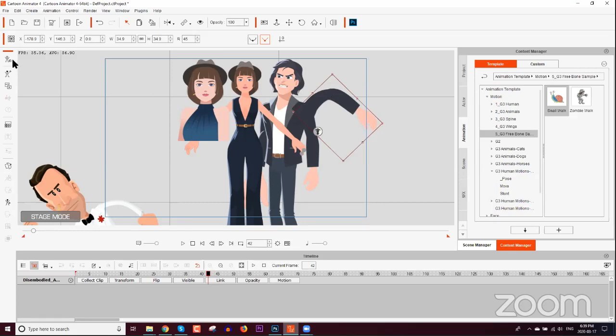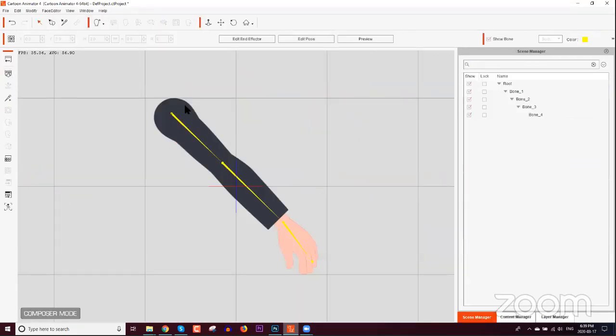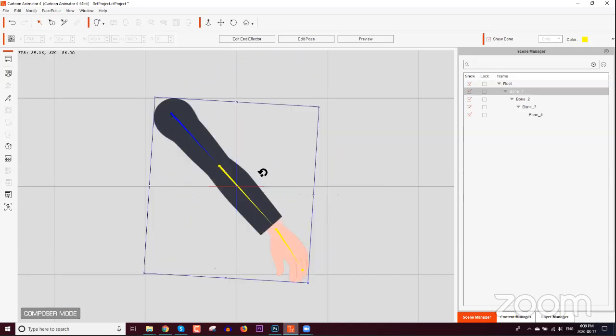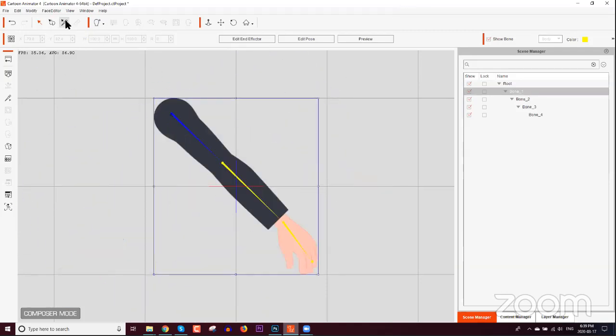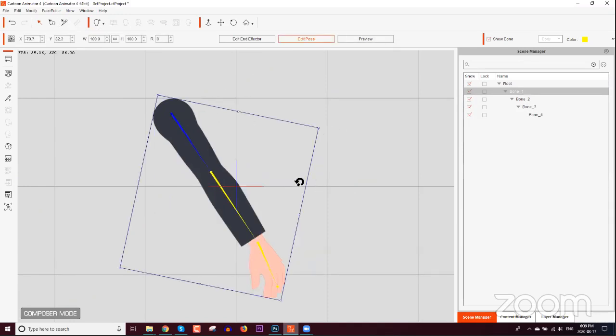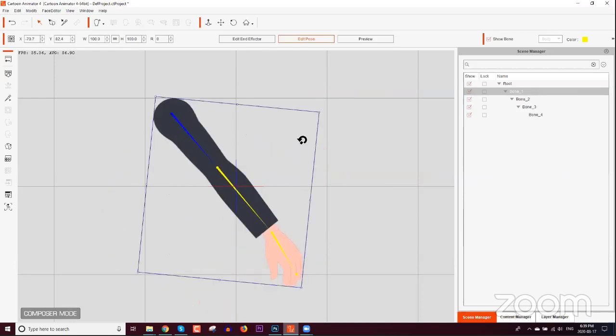Like I said, you should be able to go into composer mode here and change that pivot point to transform position there, because here this is what it's supposed to do, like that, and that's not what it seems to be doing. Yeah, but that's the way it should be responding.